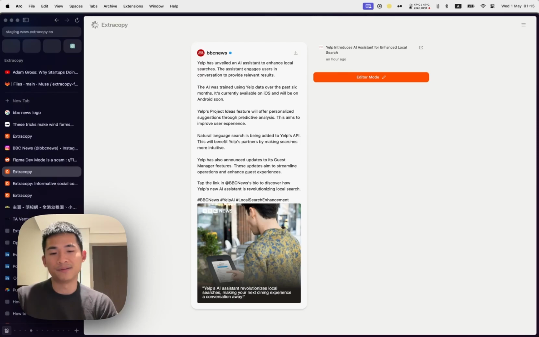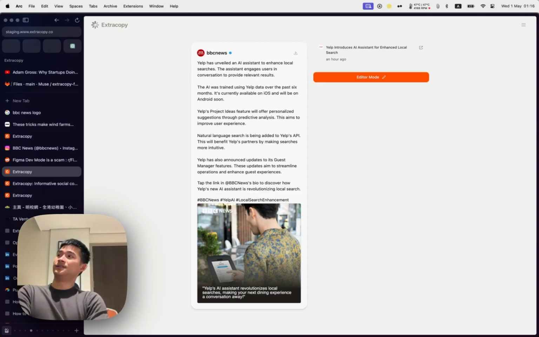Keep in mind that these kind of templates in the future, you can share it to others. You can buy it from the marketplace and you can sell these templates as well to your customers. I hope that this will give you a brief understanding of how we structure this. The structure is already there, the functionality is already there as well. All we are working on right now is to improve the user experience. How can we make research faster? How can we make prompting the copywriting faster? How can we make the image generation faster? How can we detect a certain design style automatically instead of you manually building it?